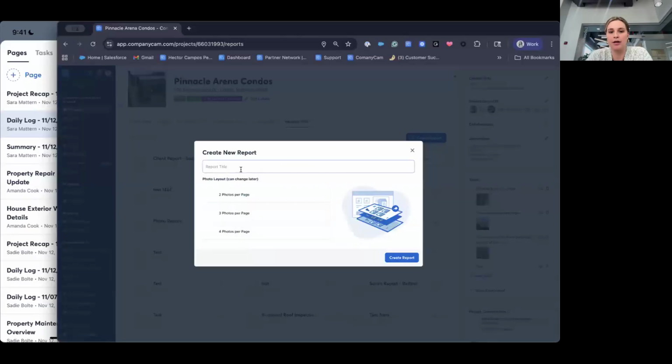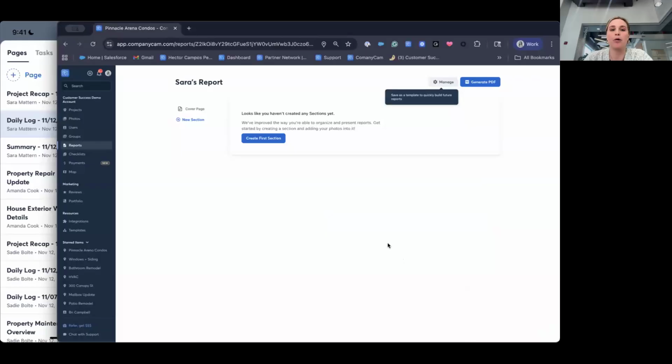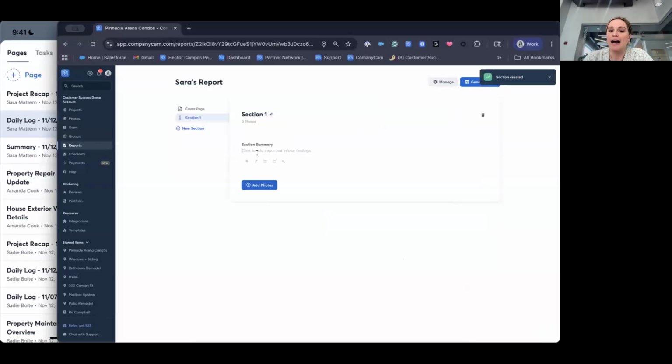And when I hit create report, it kind of walks you through these steps. So this is where you can give it a title, include your photos. And when you hit create report, we give you sections where you can add in information and add in photos here. Again, where the page, when you create it, it kind of starts with a blank page and you can structure it out from there. So both are fantastic. I know a lot of our customers are using our reports more on the insurance side. However, if you're wanting a little bit more flexibility with how these look, I think pages are going to be a really great option for you.